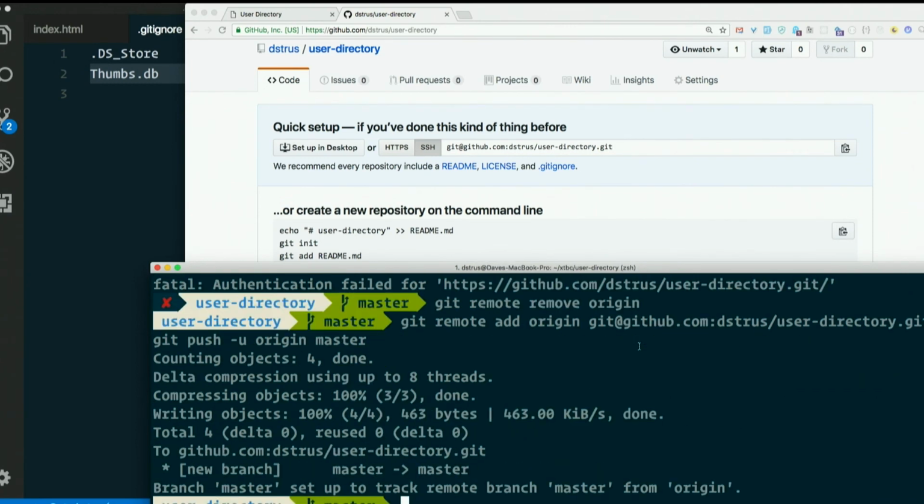So that's two commands: git remote add origin, and then the URL. That one adds the remote and names it origin so that you can push and pull later. The second command, git push -u origin master, tells it to push to a specific remote, to the master branch, and the -u means track this branch from now on. So every time I say git pull or git push, unless I tell you otherwise, use this branch that we just synced with. So in the future, you can just say git push or git pull. You dig?